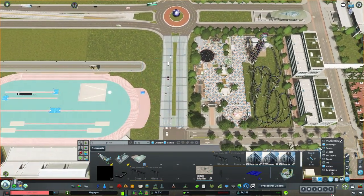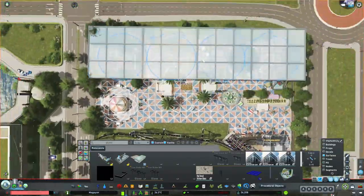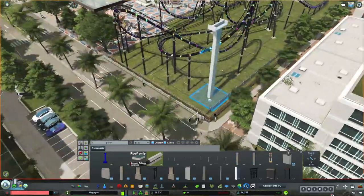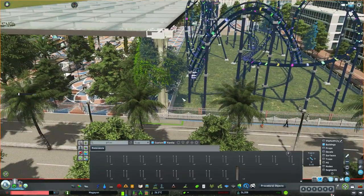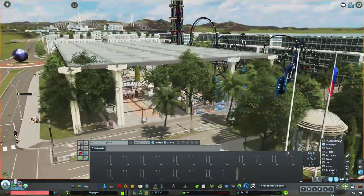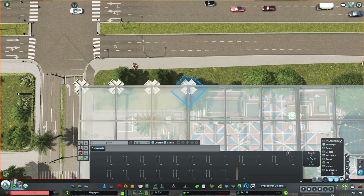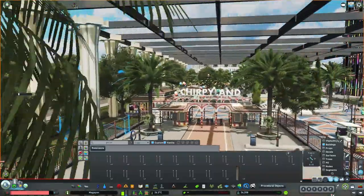I'm making this an indoor-outdoor amusement park by using these glass surfaces and placing them as a roof. Now, if I were to design this properly, because I'm just building as fast as I can and not putting too much detail here, I would have made it into a box and then made holes, added glass, and made passages for air to come through. Probably it's going to be fully air conditioned, but this is an easy way to make a custom building in Cities Skylines. This would be amazing for a train station.